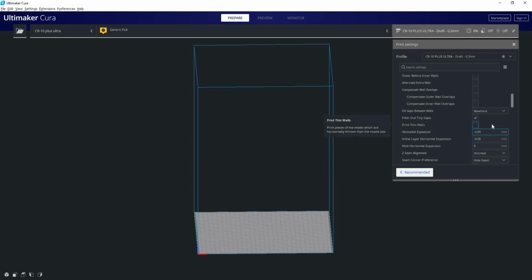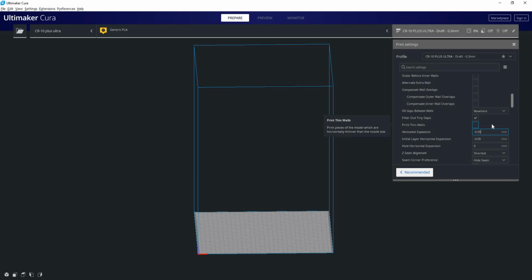This is basically a tolerance value that you can use to make very, very slight adjustments to your part. So say you print a block with a 50 millimeter hole in it. You print it, but instead of that hole being 50 millimeters, it's 49.8 millimeters. So it's very, very close. It's only off by 200 microns.